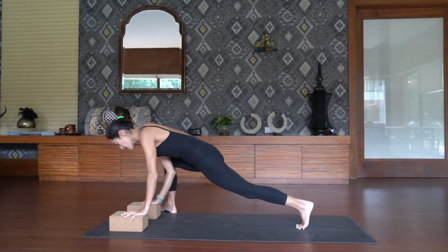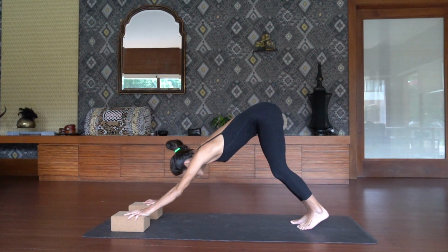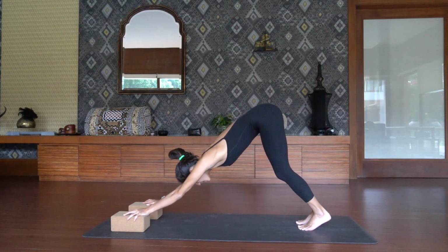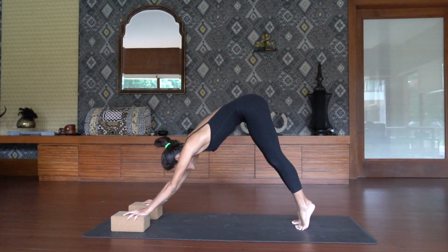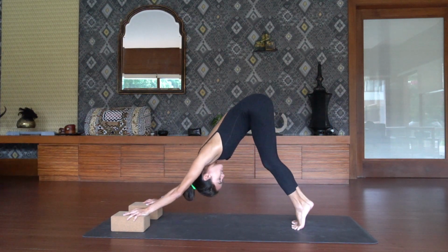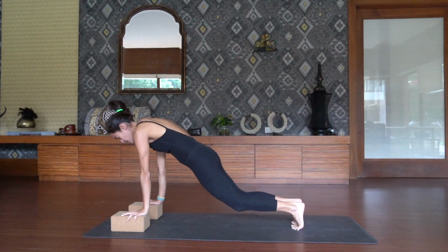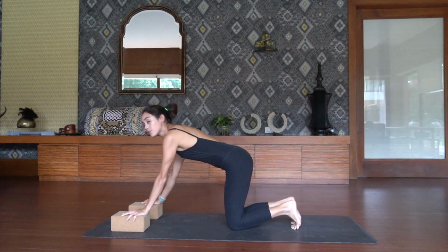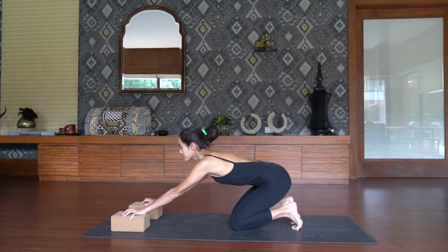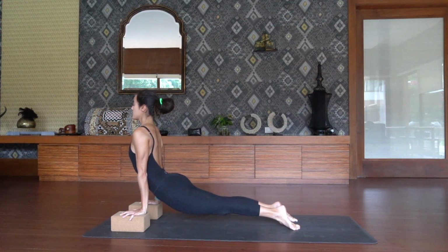Step the left foot back, followed by the right. Downward facing dog. Inhale to lift the heels. Bend the legs. You're going to spinal wave your body forward. And as you bypass through high plank, drop the knees, followed by the forearms. Inhale takes you into our first upward facing dog.